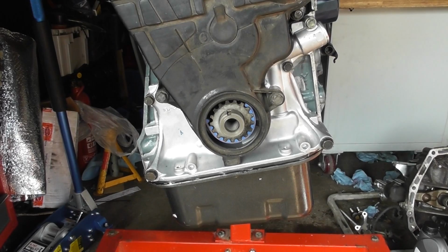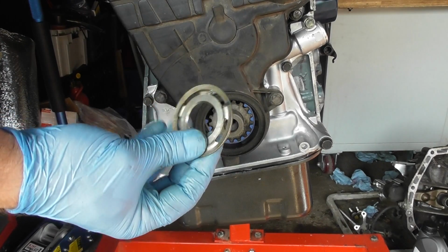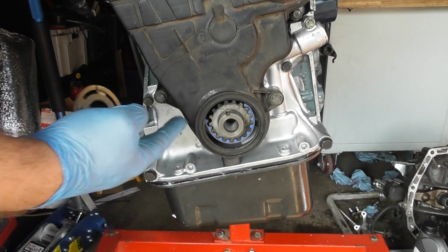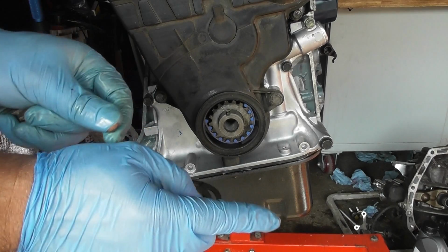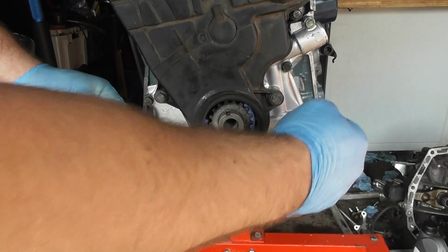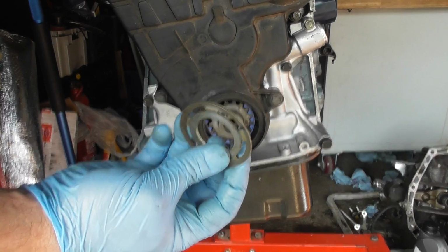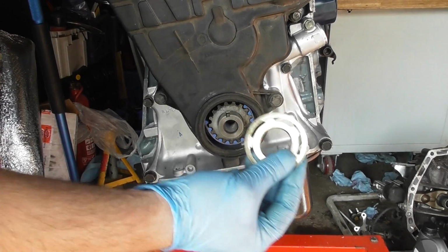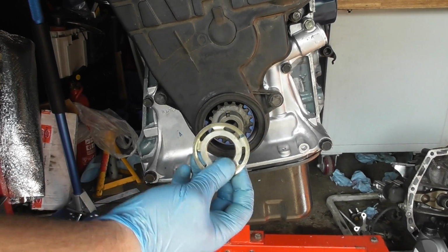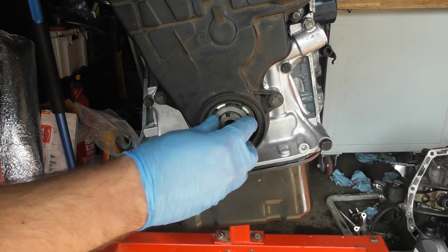So now I need to install the timing pulley. So here we have the washer. So you'll notice the first washer that was behind this gear was the outer bits were stretching into the main bit of the engine. This is the other way round, so the outer bits are coming towards the camera here. So this is the concave bit is facing towards the camera. So that's how it looks. Just place it in there.